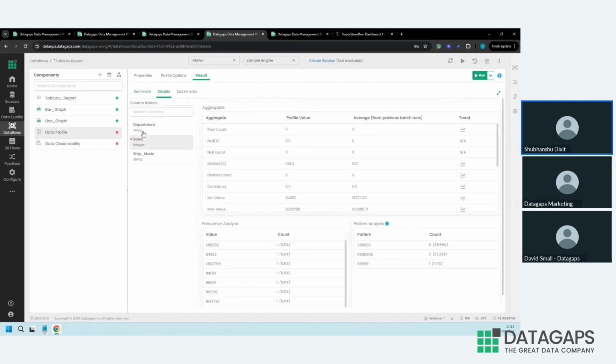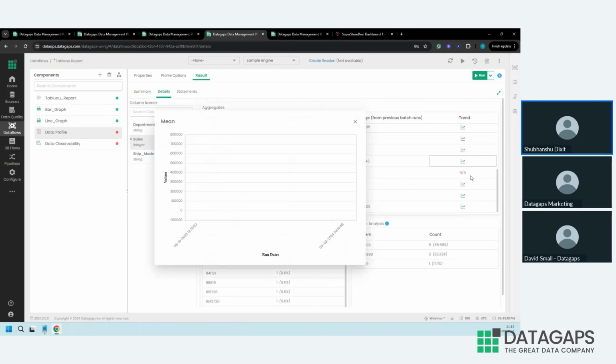The anomaly is in sales for some reason. And within sales, the anomaly is specific to the mean. And the graph tells the entire story in a nutshell. We were looking at sales over the course of multiple runs, and we see that the sales in this particular use case has jumped to 700K from a range of about 150 to 250K, and we have captured that. So the application has easily understood that something is wrong, and it has allocated a notification for that.